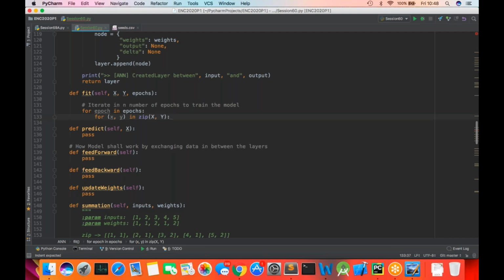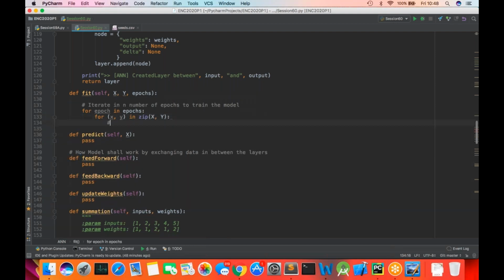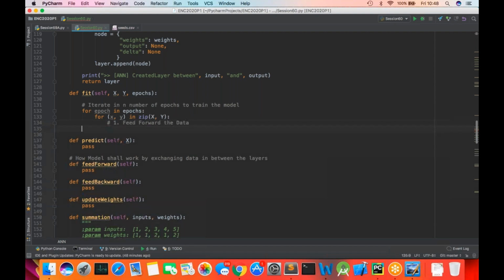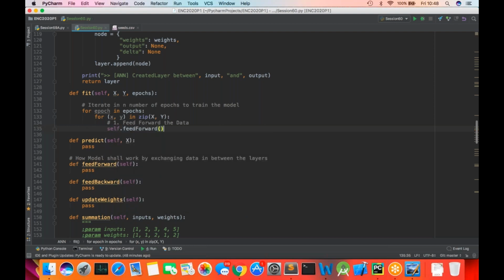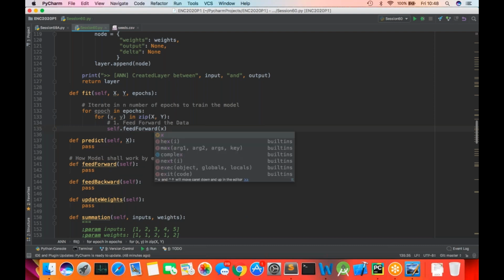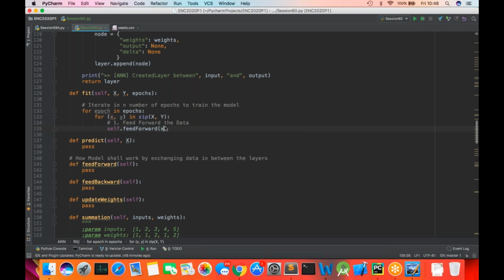Once we are done, the first step in our training should be to feed forward the data. So I'm going to write self.feed_forward, and in the feed forward I'm going to pass x.